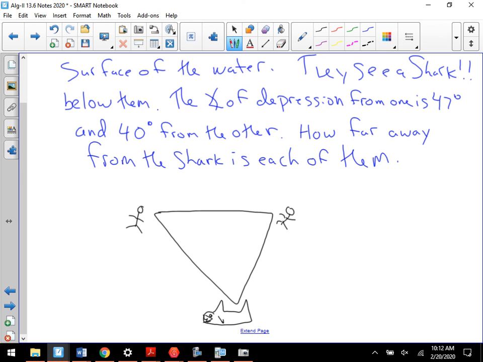All right. How far apart are the divers? 20 feet. What's the angle of depression? Remember, my side looking down. Does it matter which one you put it on? What are you trying to find? Trying to find those two distances. What would you use? Okay, because you have angle side angle. Again, it's not like it's going to be really difficult. It's just a matter of can you draw a picture. That's what we're going to look at doing tomorrow. Okay.